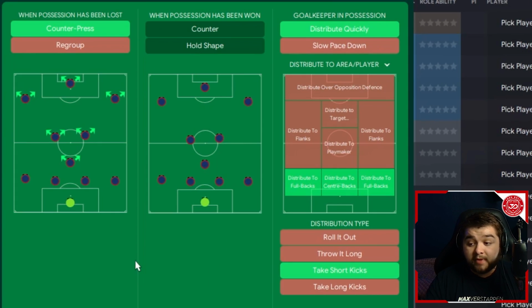In transition, there's going to be one simple change, and that is going to be distribute quickly. Obviously, if we are on an attacking tactic, we're in a rush to get a goal. That is one thing you can change to make that happen. So very important you have that on.